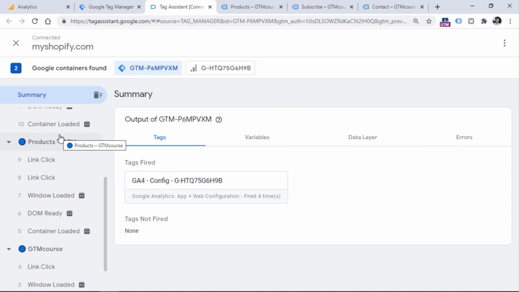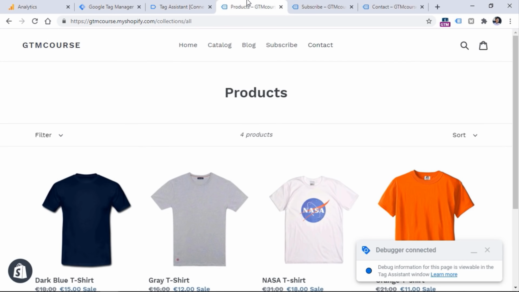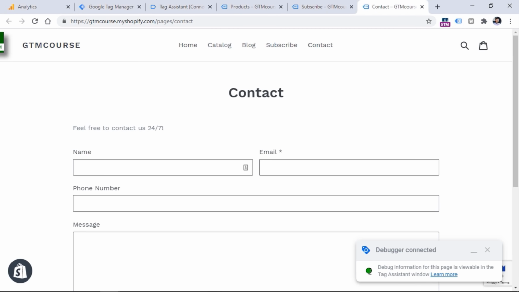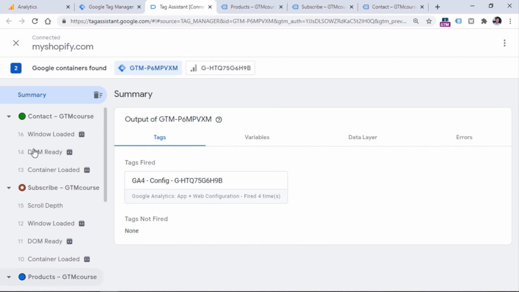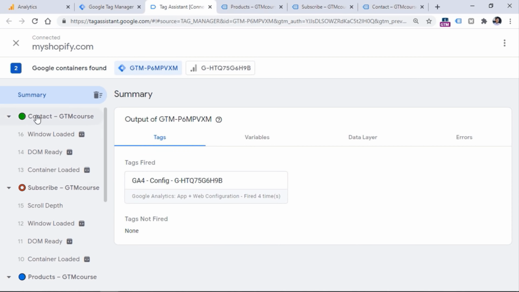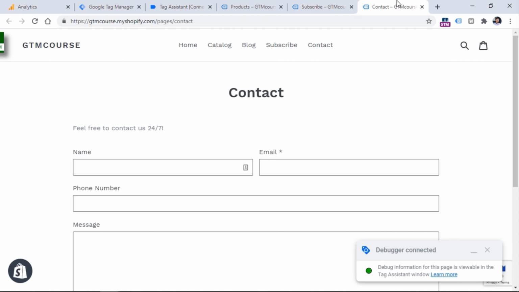Now, if you have installed the Tag Assistant extension in your Chrome browser, you will notice that that extension is adding some additional icon right here. And you will see that every tab has a different icon, and that very same icon is visible right here. So you can quickly identify that this data is coming from this particular page because this is a red ring right here and right here. Now this is a green circle, and this means that I'm working with this page. So this is quite convenient.